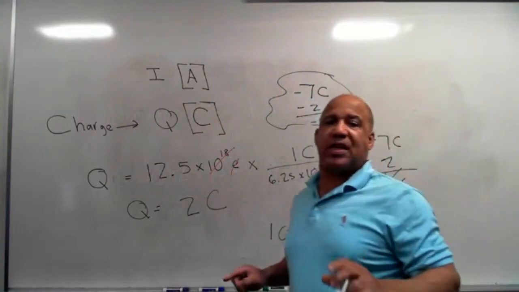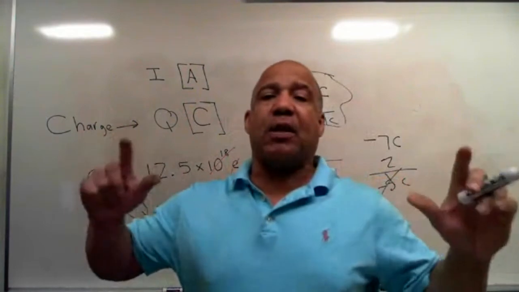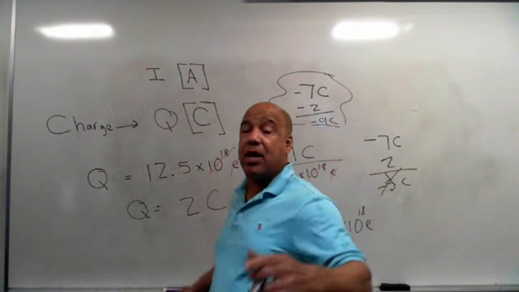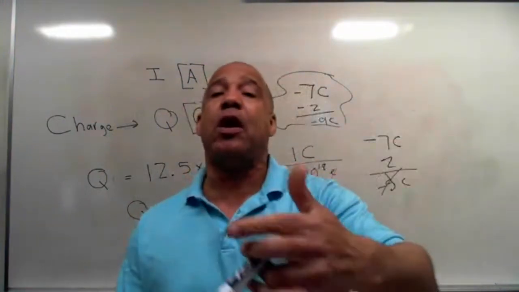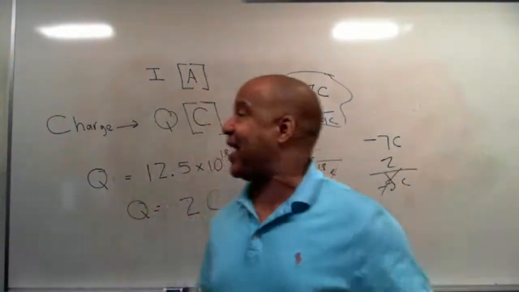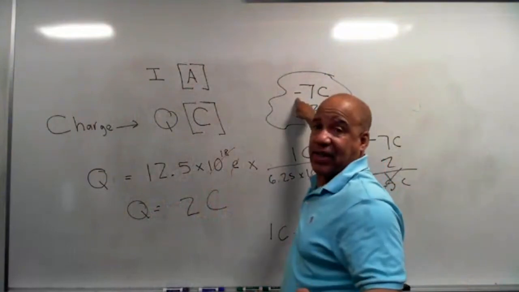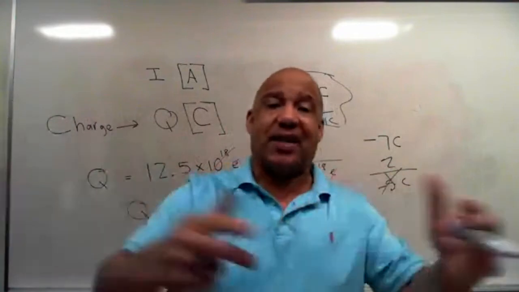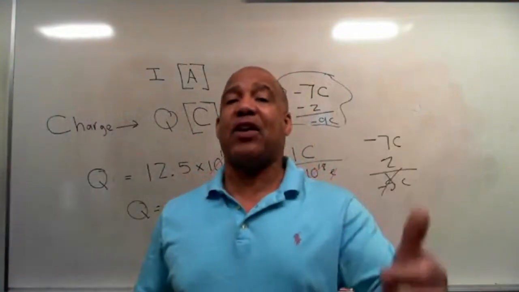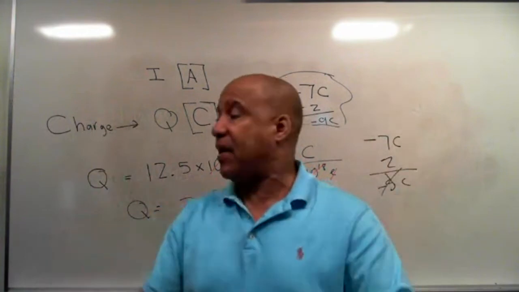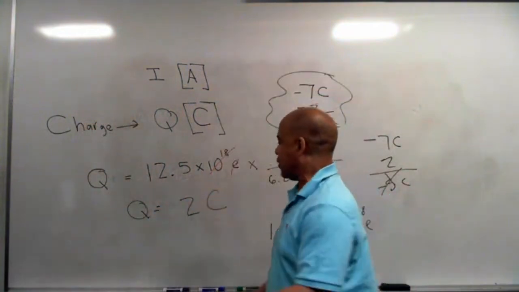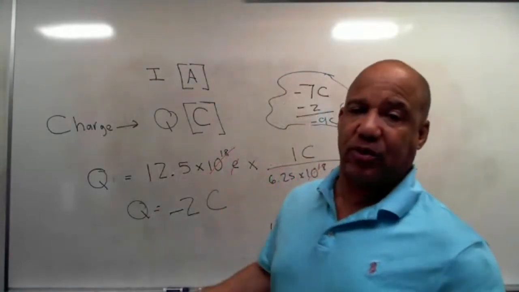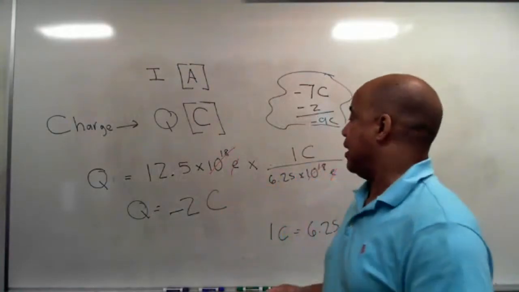I'm not trying to confuse you. I'm just saying, if you start with something neutral, then you can get away with not putting that sign there. But if the thing you're adding electrons to or taking electrons away from already has a charge, or the thing you're adding has a charge, you got to take that into account. Electrons are always negative, so the charge produced by electrons, the 2 coulombs, by definition, is negative. The math doesn't supply the negative sign. You have to supply that yourself if you're dealing with electrons.